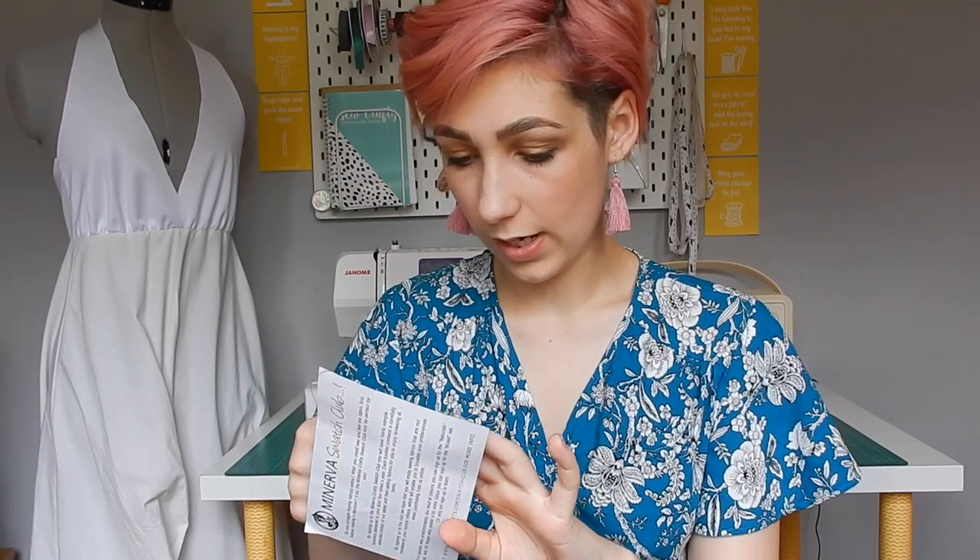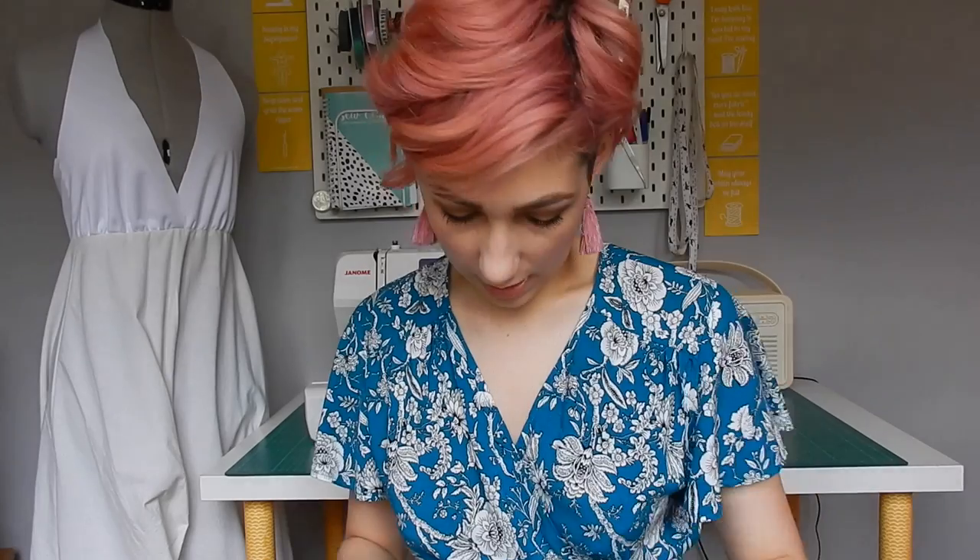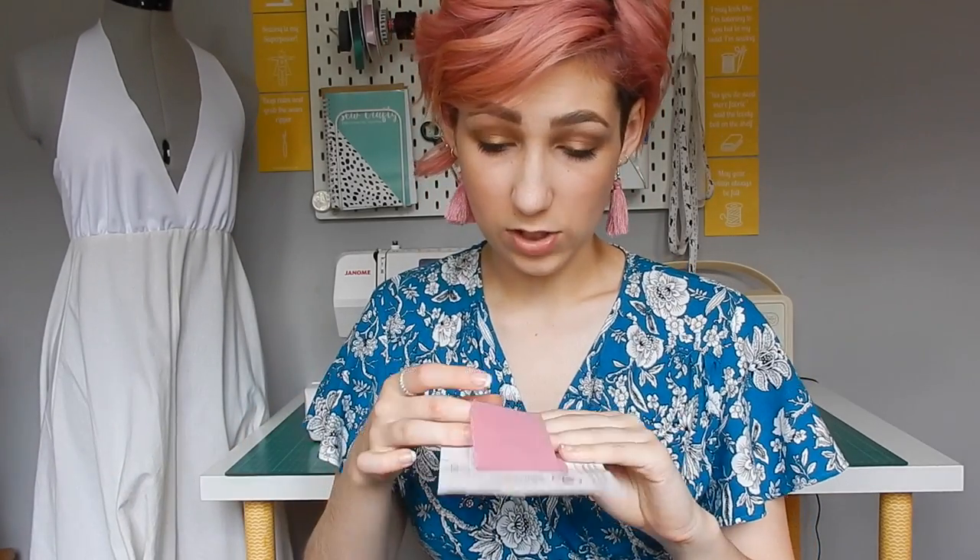The soft crepe was a little bit too lightweight for me. Although I loved the blue and I really like the fabric, it's just a tad too lightweight. It would be perfect for something like the Sewover Eve dress which I'm wearing now, but for this ball gown I was worried the skirt would stretch the bodice and it just wouldn't have the same support. So the fabric I've ended up picking is the Florenza crepe, which has a lovely texture to it. This is actually the same fabric we're going to use to line the skirt of Janine's dress.